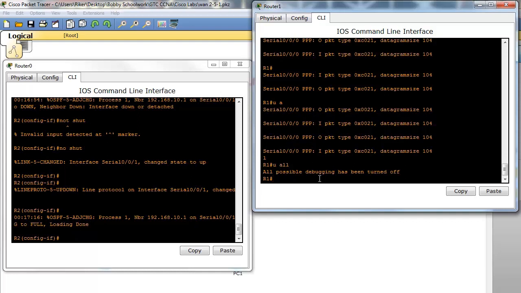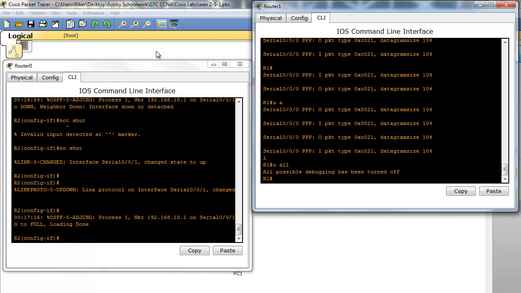PPP is pretty straightforward. I know I struggled with it a little bit last night trying to get it up. That's because I didn't set it up quite right the first time. I watched a video a little while ago and read a little bit up on PPP, and I was like, oh, that's what I'm missing, because you have to set it up, like I said last night. Full IP reachability is the first thing you want to achieve. You don't want to throw any services, any NAT, any security, any authentication, any encryption, any redundancy in there until you have full IP reachability.